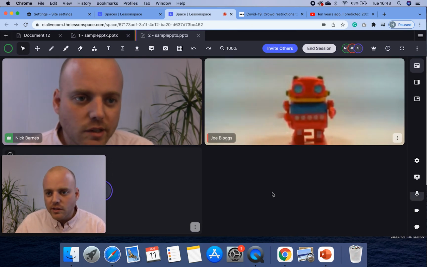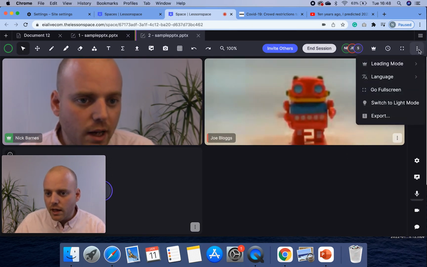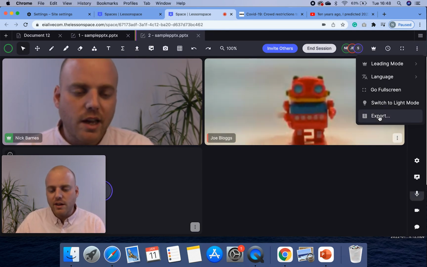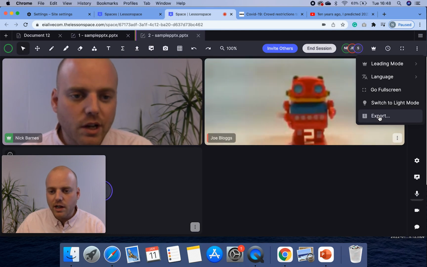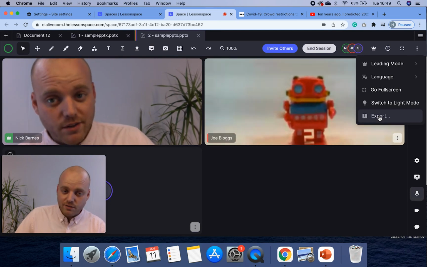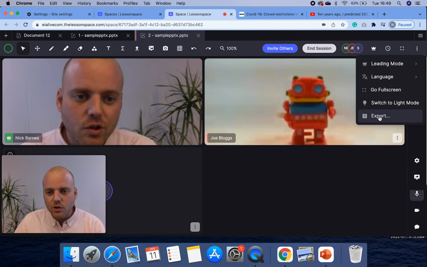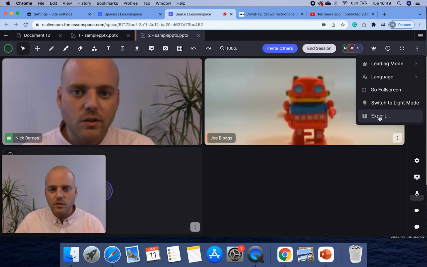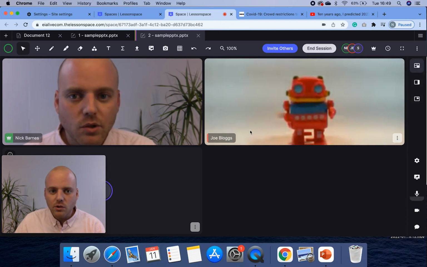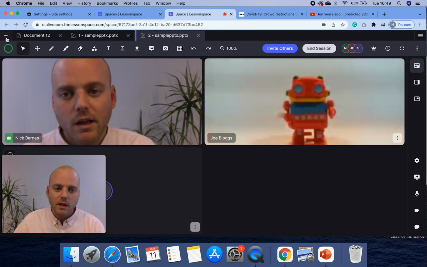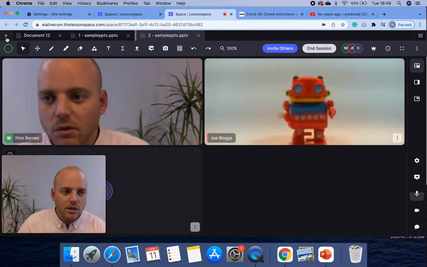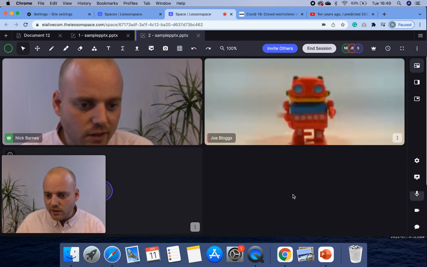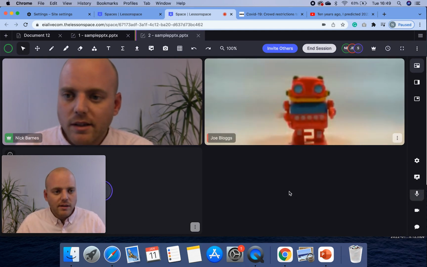And the final thing I wanted to point out was within the options menu you're able to export. So rather than just saving a copy and having a video, you can actually export that space, which is great if you run out of time. All that would do is when I come to the space for the next session with that student, rather than export, I would just import the previous tabs. And if you need any help with that, you can either contact us or see the Lessonspace videos for further details. I think that's it for covering the basics.